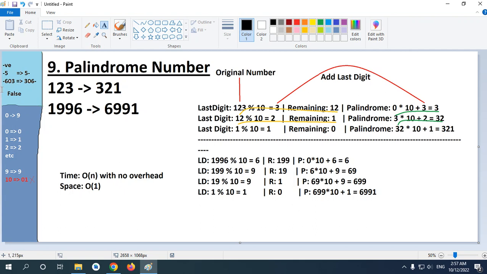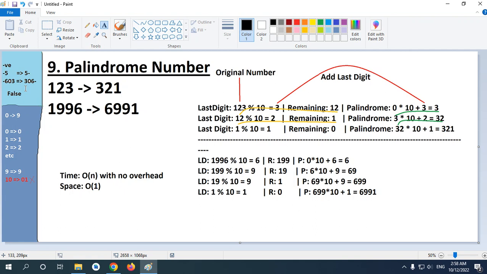Let's try a bigger number like negative 603, which results in 306 and a negative at the end, also not a correct number. So any negative number results in a false palindrome, because there is no palindrome with negative values.